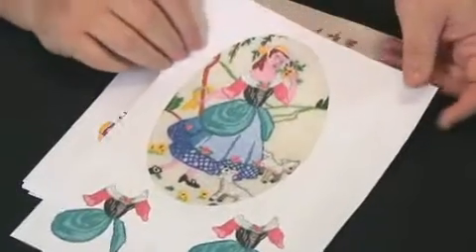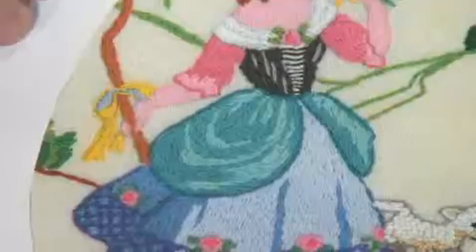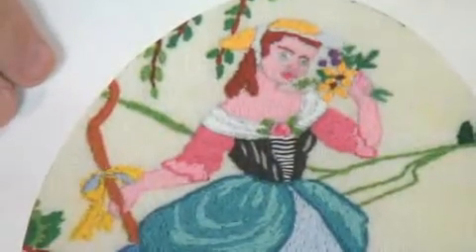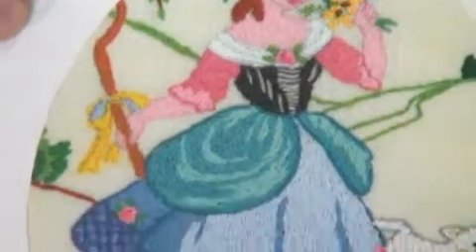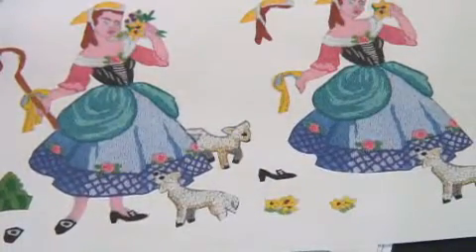I don't know, but I reckon she's a bit of a siren — look at that face. She's a shepherdess. I wonder if she got wellies. You wouldn't see a shepherdess like that now — she'd have wellies and a parka on. Anyway, there's the main image, and then you've got all the decoupage sections here if you want to use those as well. You've got the dresser; you can build this up as much as you like. You've also got the step-by-steps and the two little lambs wagging their tails behind them.